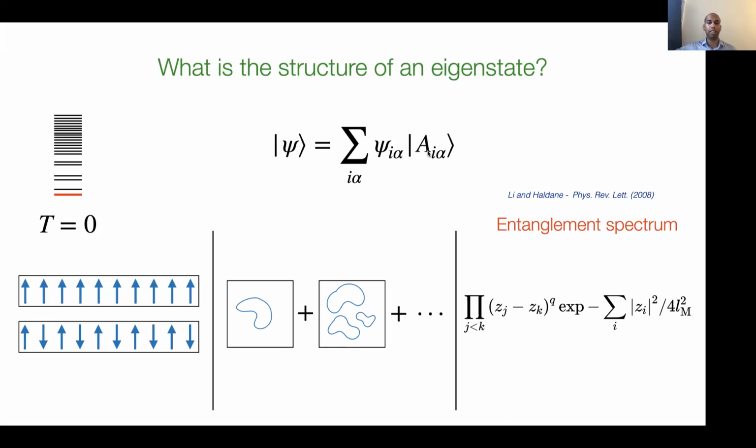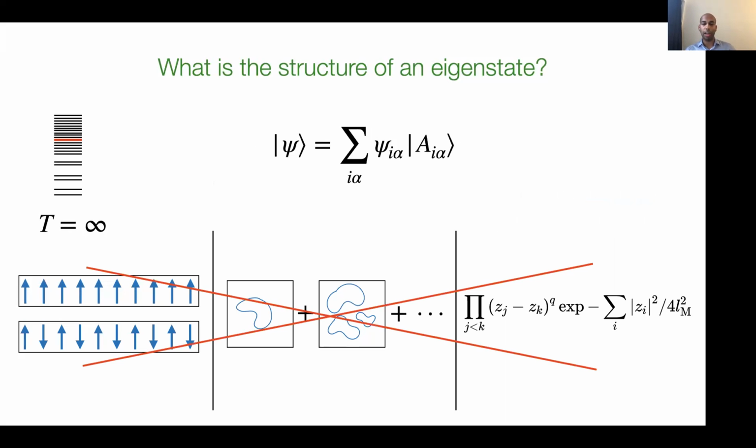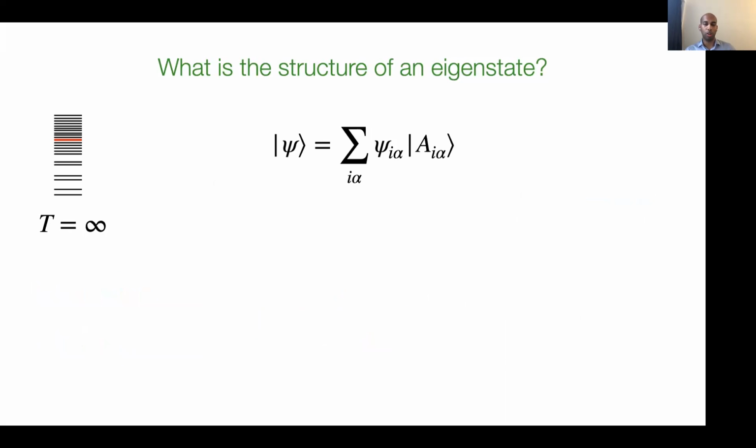So you choose whatever basis you want. In many bases, psi will have a nice specific structure. It's a matrix, yes, but the matrix usually has a very nice structure, and it'll typically be a sparse matrix. But now let's go to infinite temperature. Infinite temperature means somewhere in the middle of the spectrum. So you're choosing some state in the middle of the spectrum. You can ask, what is the structure of your eigenstate? And none of this applies. So you can ask what happens.